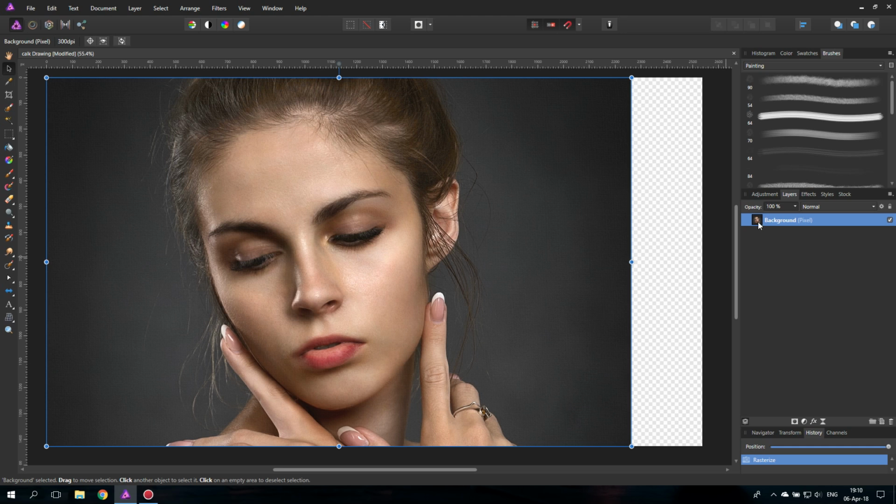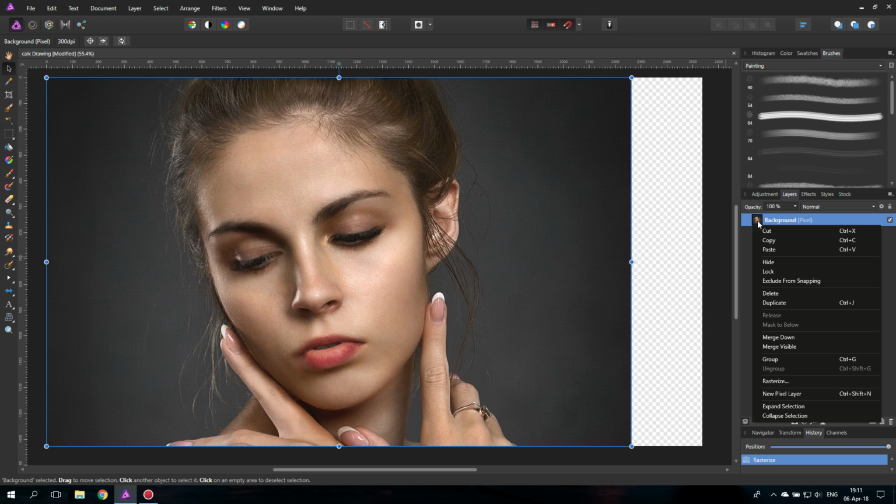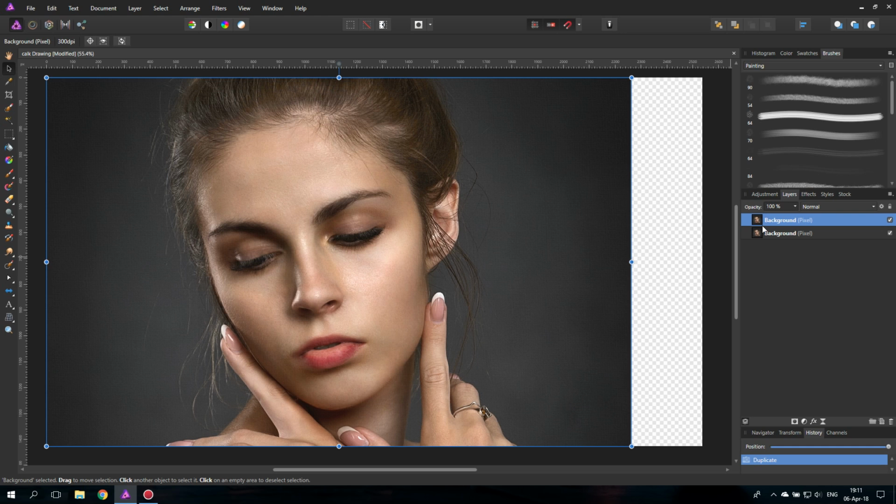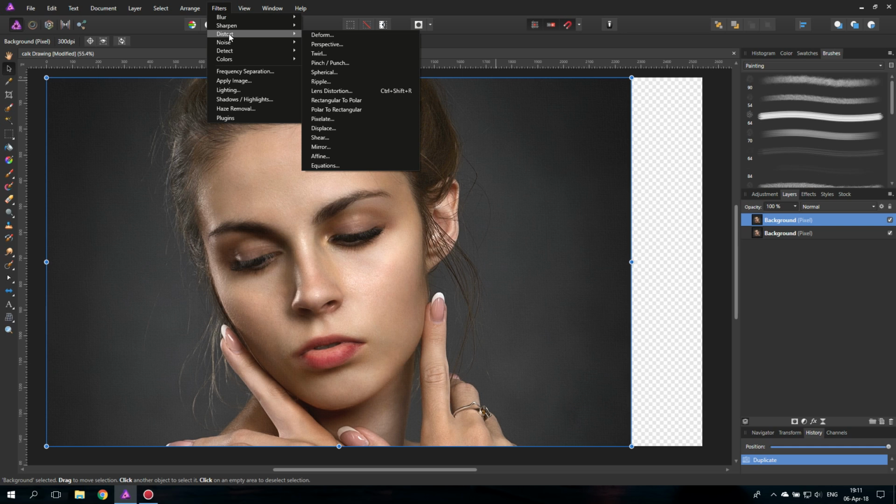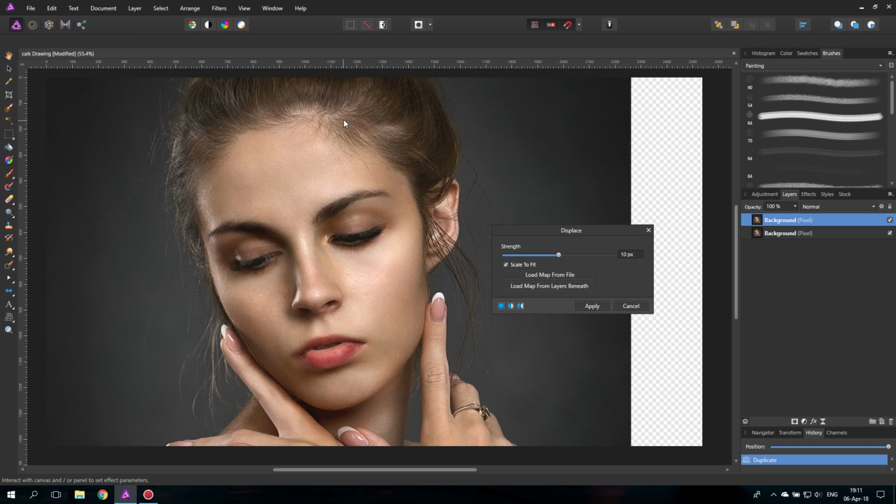The next thing we want to do is duplicate the layer, and then with the layer selected, go up to filters, to distort, and then to displace. We will abuse the displace filter for our cool artistic effect. So click on load map from layers beneath.